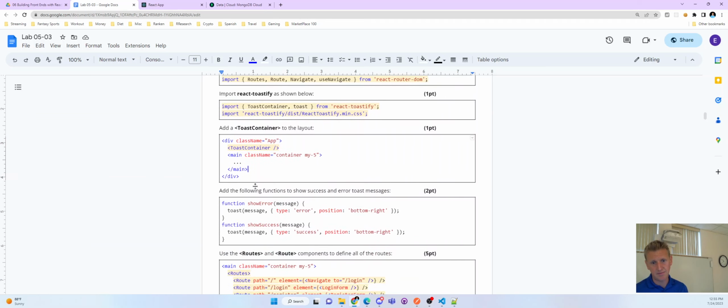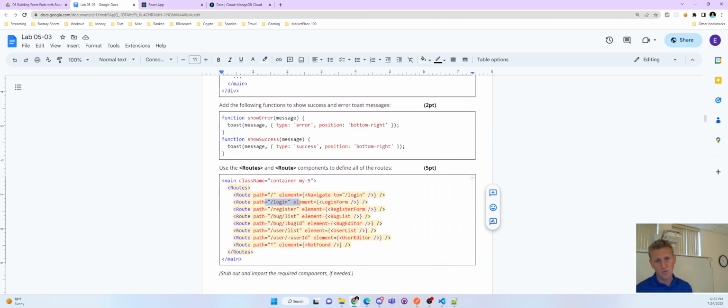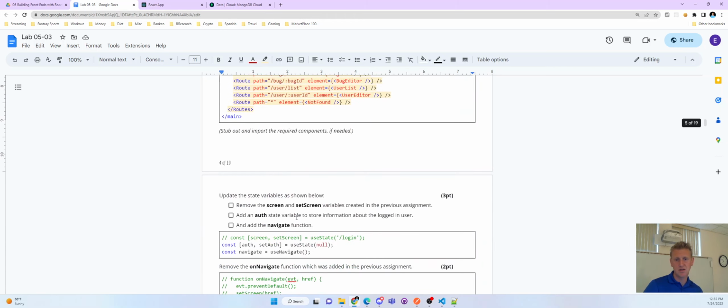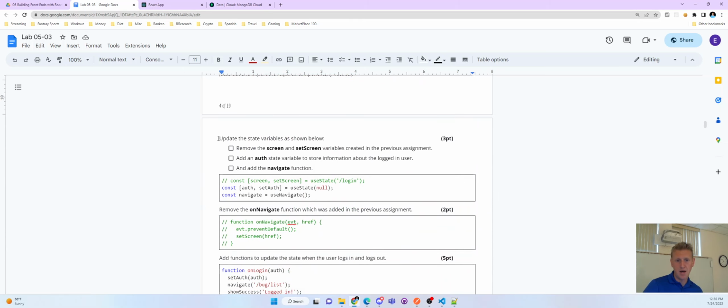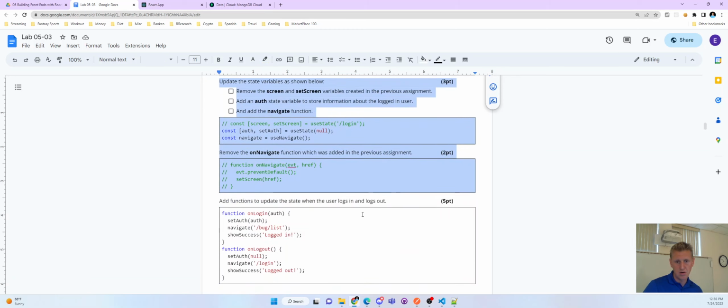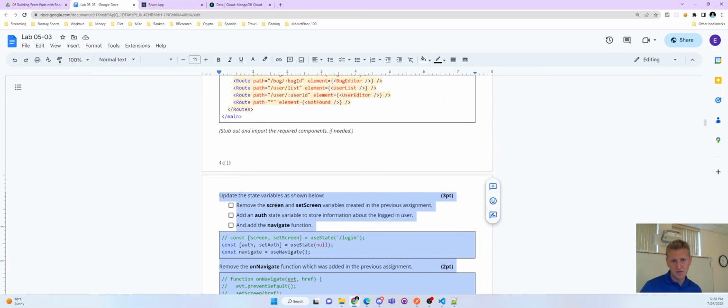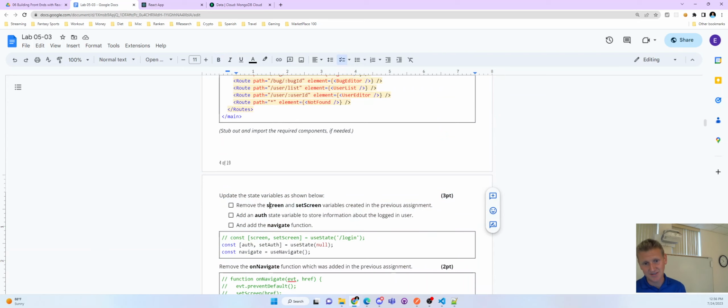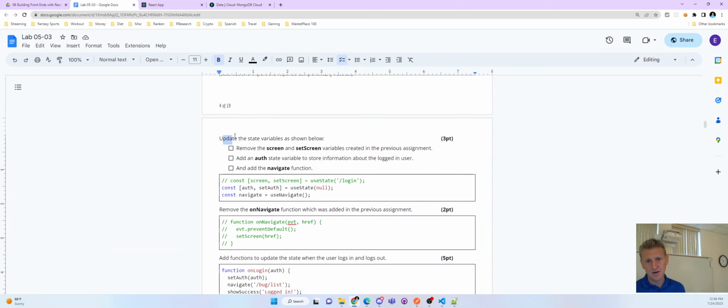Okay, so we got all the toasts going. We'll build these as we go. Login, register, bug list. Having this set screen here is no longer needed, so remove the screen.